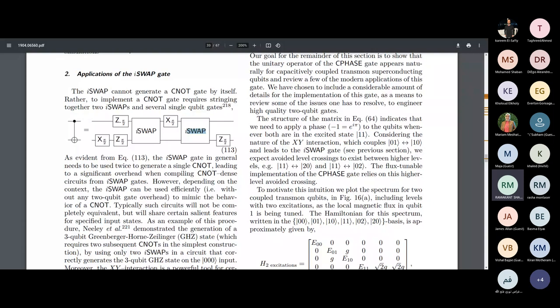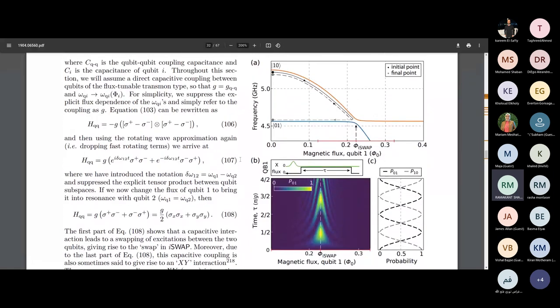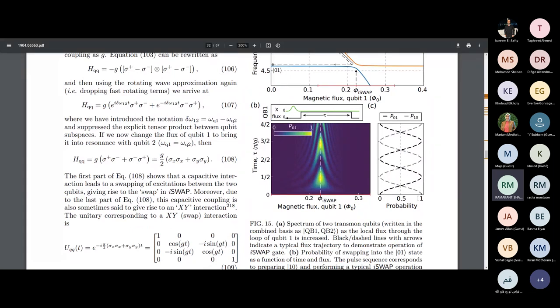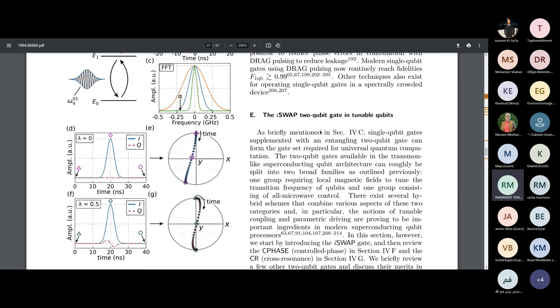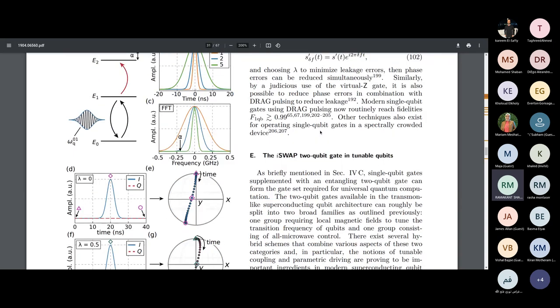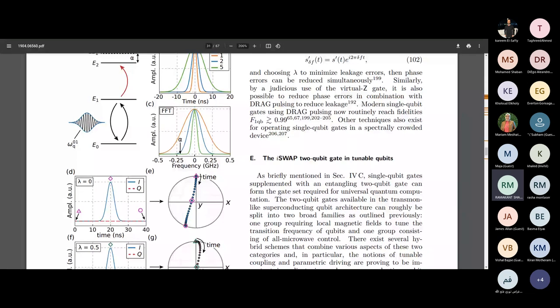So the interesting thing is that even the implementation of the ISWAP gate is shown here. Moving from 0 to 1 is actually an exchange of excitation that is happening here. You can also see it in terms of phase. So this would be a very interesting resource that you might want to look at if you want to see more of how the engineering of superconducting quantum qubits is happening. Even though it's a little bit, I wouldn't say outdated, it's still valid, and I think it's a very good introduction to the field. And after that, you can stay updated with the advancements happening in 2021 and onwards.